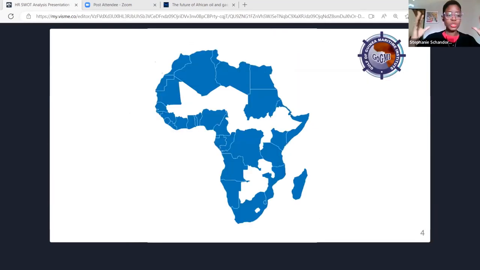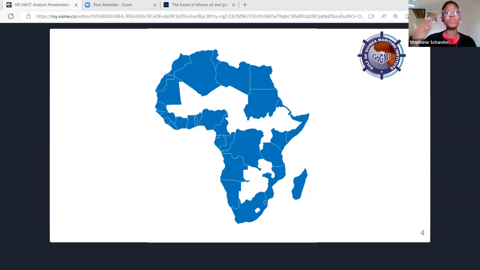Okay, and I want you to also think about the fact that Africa has the largest number of coastal states than any other continent. And it's very easy to overlook this fact because when you first look at the map of Africa, it's very tempting to think that Africa has more landlocked states, right? You look at it and you assume that the majority of the states in Africa are landlocked. But the map that we have here highlights the states that have a coast in blue. And so you look at it carefully, you realize that Africa actually has a large number of coastal states, 38 coastal states actually.